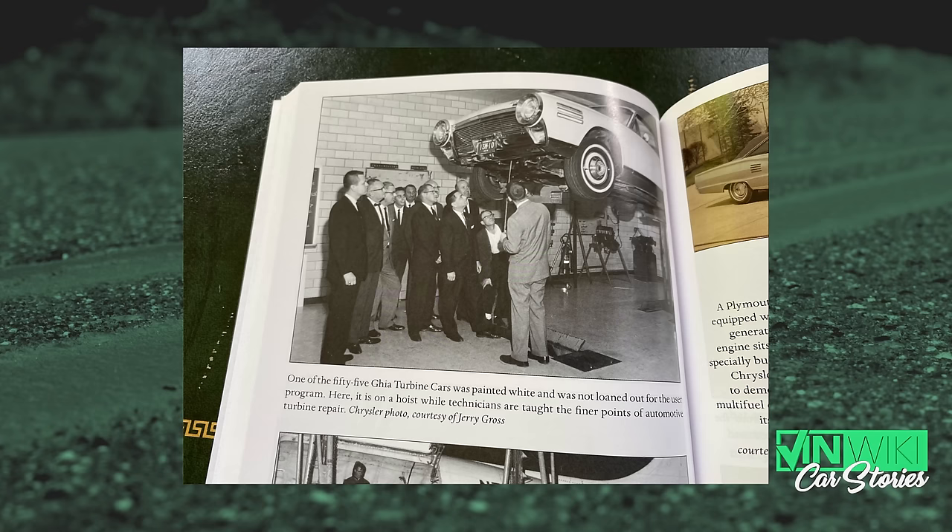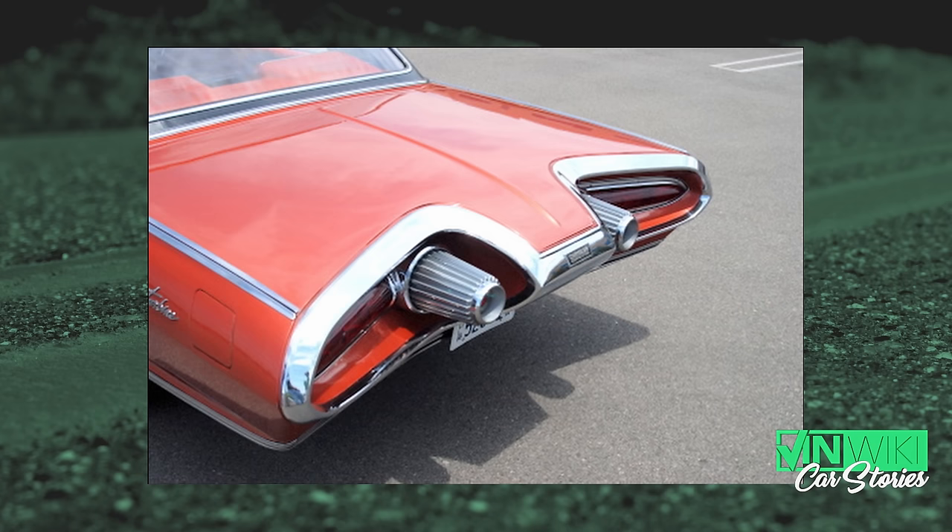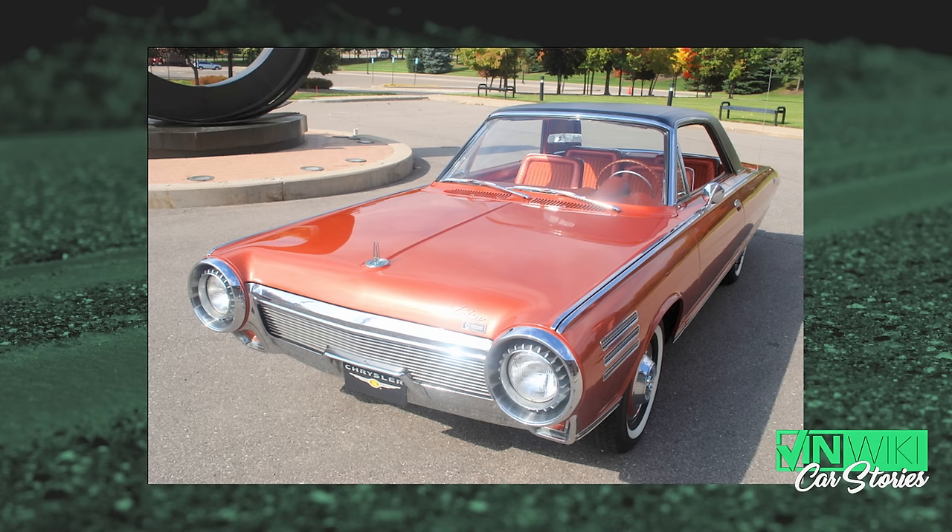They had done a lot of work through the first four generations of the turbine engine. They had actually developed technology where they could cast fan discs as a single casting, which was going to save them a ton of money. But they had no infrastructure to start manufacturing turbine engines. Somebody said you've got to build a factory from the ground up just to build these engines. Someone asked what that would cost — a billion dollars, with a B, in 1965. And they said, that's not going to work.